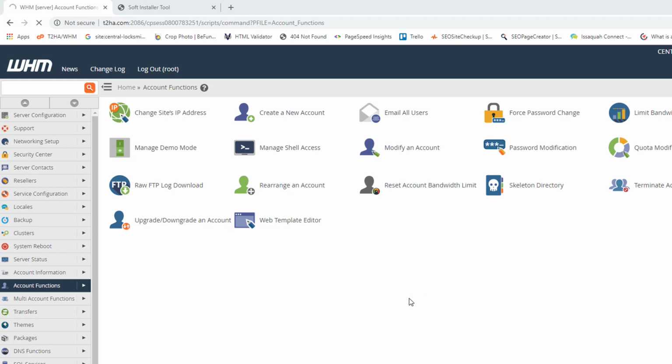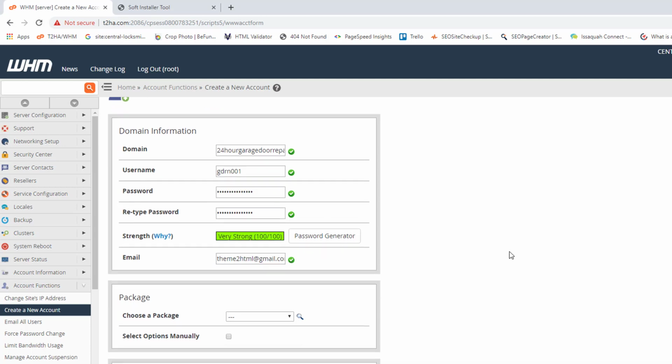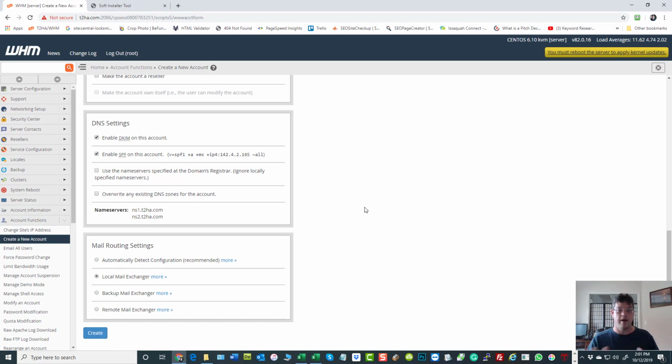I mean, yeah. This is how long it would take. I got to put the domain in. Let me copy it. I'm just showing you. This is the industry standard. This is how most people do this. I've got to put in my username of choice, my password of choice, and repeat it. And I'm going to put in the email I want. And I'm going to scroll down and choose main. And then the rest of the settings are fine. I'm going to hit go. And about 5 seconds later, it exists.